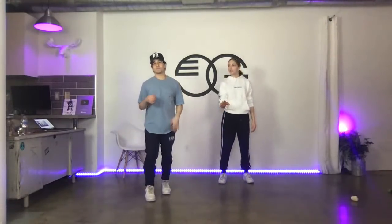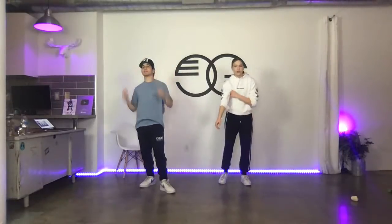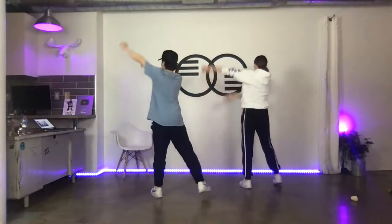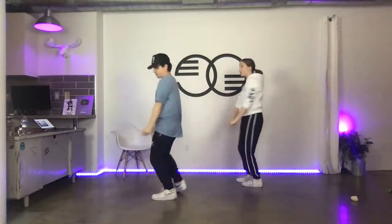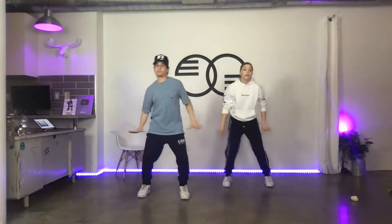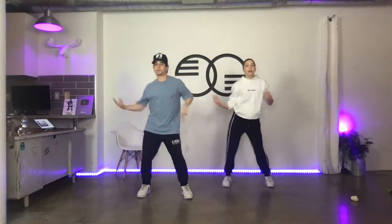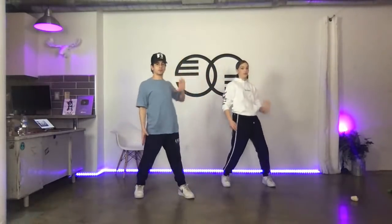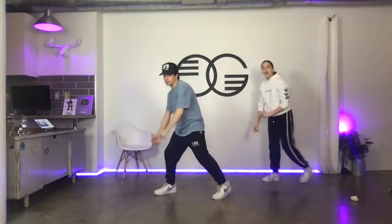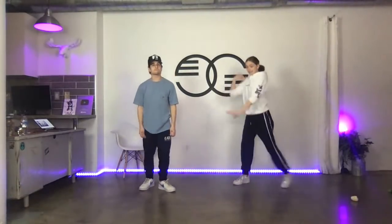Let's just go over that new section again. So we just went five, six, seven, eight. One, two, three, four. Step together. Bass, bass, sway, two, three, four. Hit, hit, peace sign, body roll down, body roll up, goodbye. Boom, boom, boom, boom, boom. And those counts are and seven and eight.